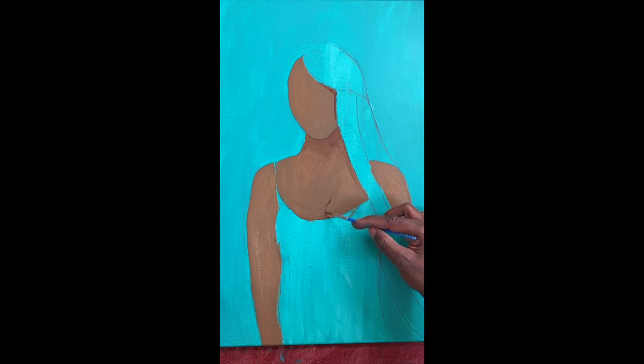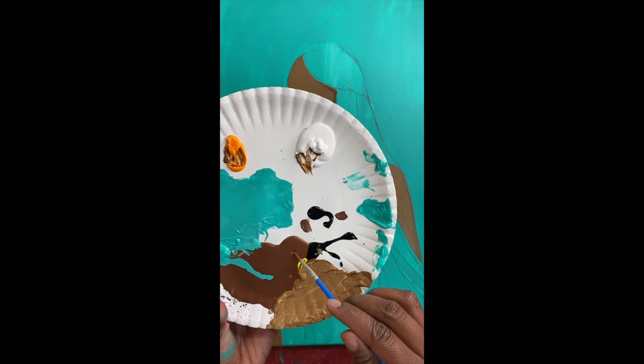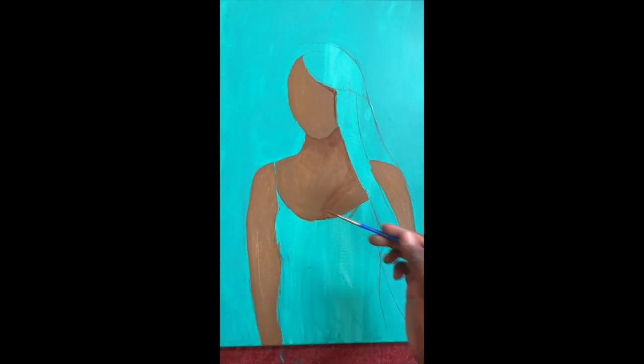So I decided to pull a picture out as a reference to see where the shadows are on that picture. So there's a shadow in here, and I'm just kind of blending it a bit. So we're just creating shadow, okay? I'm just using a darker brown. Now this is still wet, and that's kind of how I want it, because I want to do some blending.